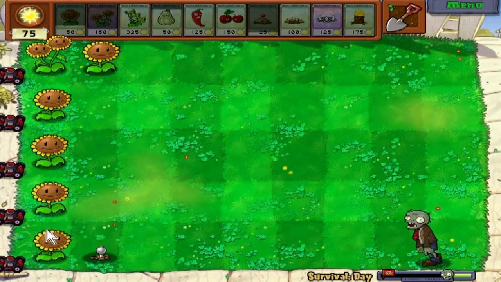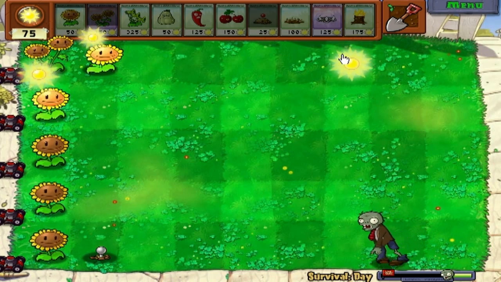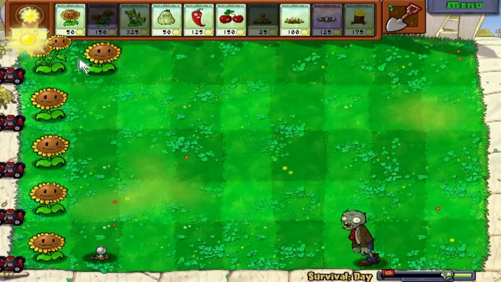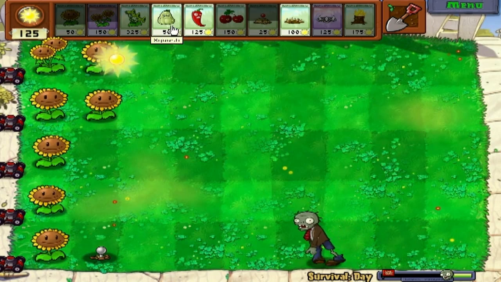Heck, we might as well get 2 columns of sunflowers, and the rest can be all 3-peaters or something like that, I don't know. Until we're ready to get the spikeweeds and spikerocks out, yeah. Here's that. And here we go.